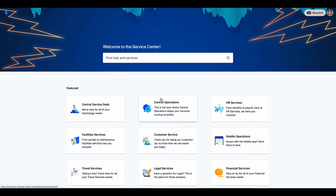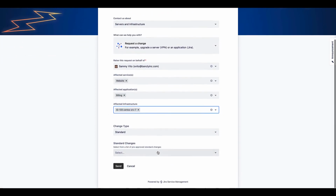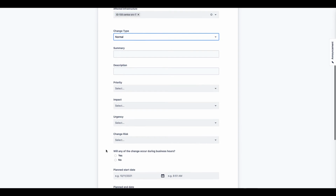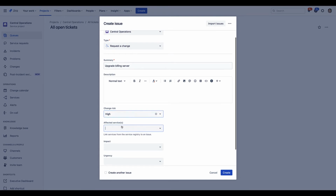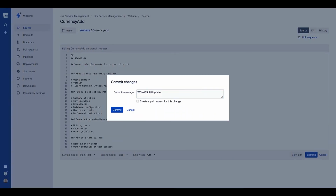In the interest of speed and flexibility, we offer several methods for creating changes, including via the service portal, where requests can be made dynamically to support pre-approved standard changes as well as normal changes, with any level of depth your dev and ops teams require. As you've seen, we offer a global create feature, where any record of any type can be created by anyone with a Jira license. And we have numerous automation techniques, including our out-of-the-box Jira Software and CI/CD tool integrations that create change records at the moment of code deployment with no input needed from the developer, thus keeping them focused on what they do best. Let's take a look at some examples.